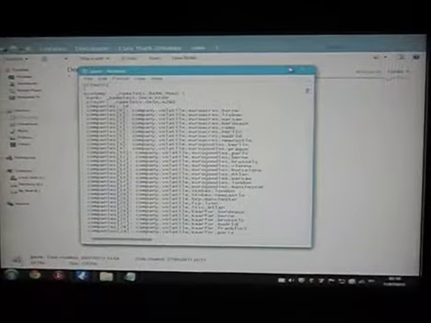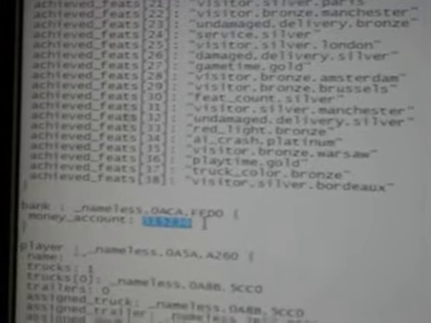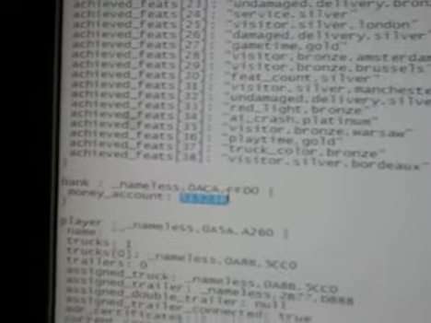Then you get this pop up here. And then what you do is you scroll down until you see this bit here. Bank list, blah blah blah. And all you've got to do is, this is your money here, and change that to whatever you like.